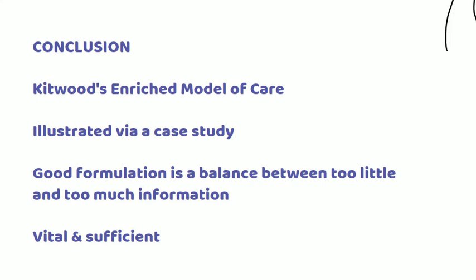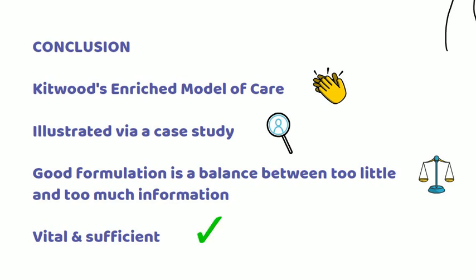In conclusion, this animation has given a brief overview of the nature of formulations. It has provided a description of Kitwood's enriched model of care, which is the grandparent of the UK models. A description of the usefulness of formulations has been illustrated using a case study. Finally, the animation has highlighted that a good formulation will always be a balance between too little and excessive information, with the ideal framework always providing only what is vital and sufficient to guide our interventions.